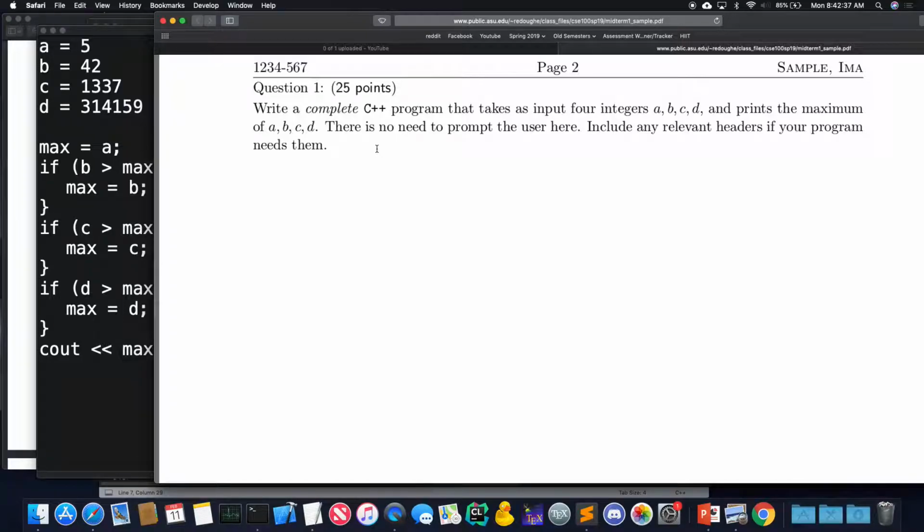So if they were to ask you to sort it from largest to smallest, then you'd have to do the long one. Yeah, so if I instead asked you, okay, I input these four values, then print them in, let's just say, ascending order, then that would be a little more difficult. So one idea that you might try is to find the minimum of these four, and then print that one first, and then try to find the minimum of the other three. But you're right, it seems like that one would be a lot more difficult, and you would need a lot more code.